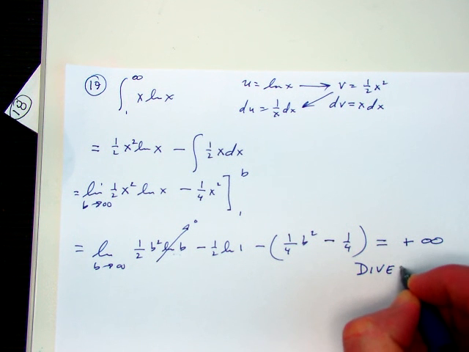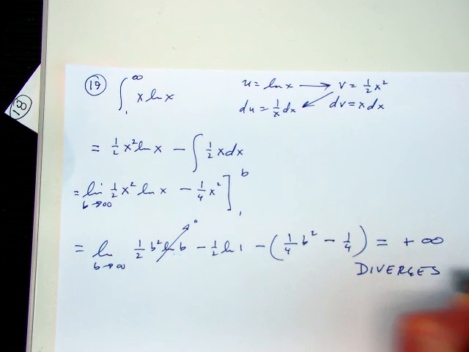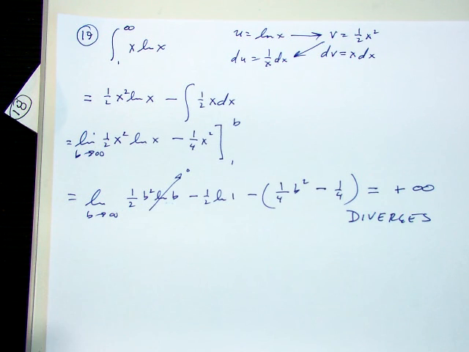It diverges. Okay? This one's a little bit more than I think you can expect on the upcoming chapter test, but I at least wanted to show you the example of how to do it because you've got to do it by integration by parts. Okay? Thank you. Hope this relieves some fears here.